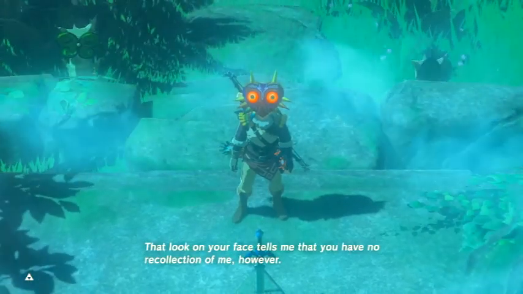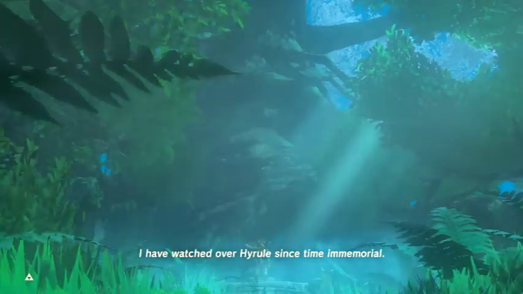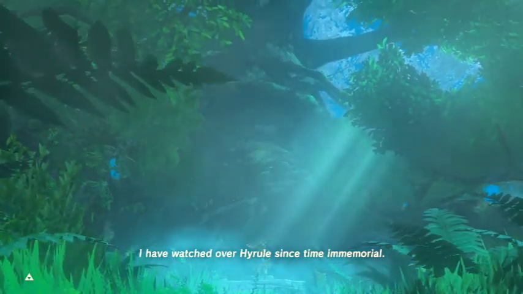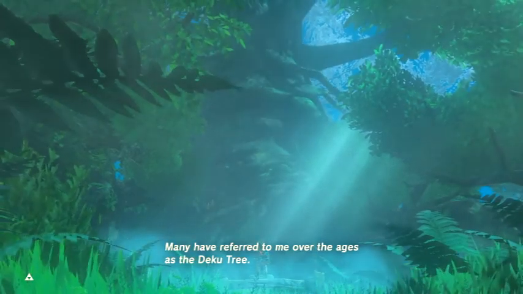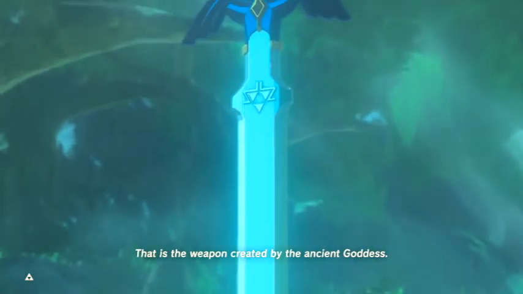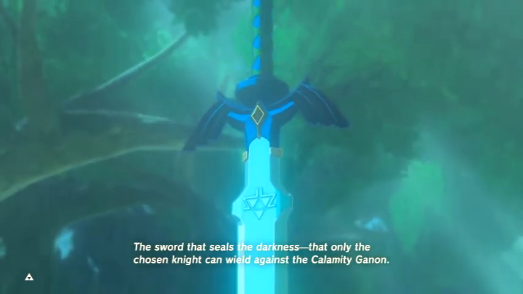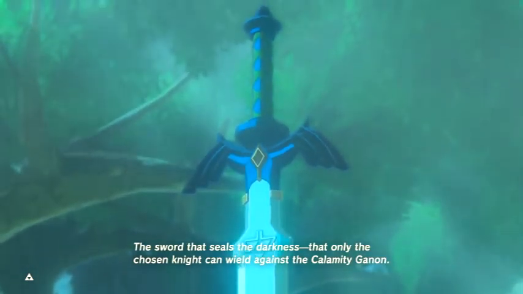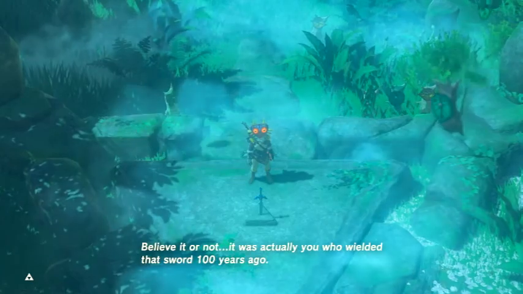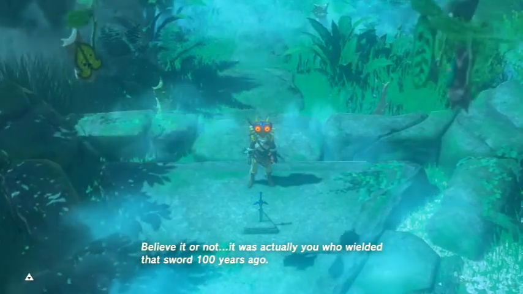The look on your face tells me that you have no recollection of me, however. I have watched over Hyrule since time immemorial. Many have referred to me over the ages as the Deku Tree. That is the weapon created by the ancient goddess. The sword that seals the darkness, that only the chosen knight can wield against the Calamity Ganon. Believe it or not, it was actually you who wielded that sword 100 years ago.